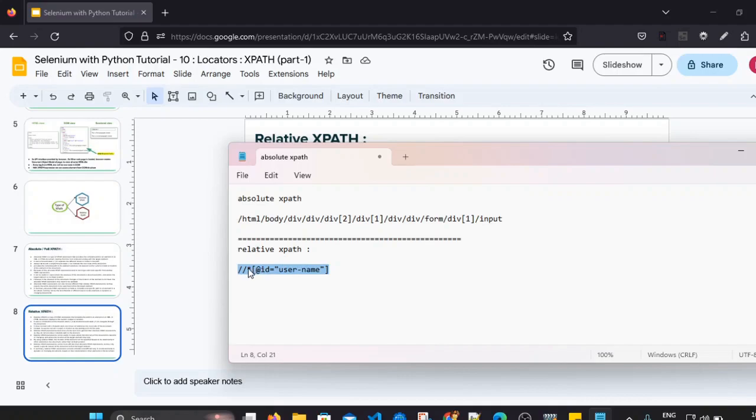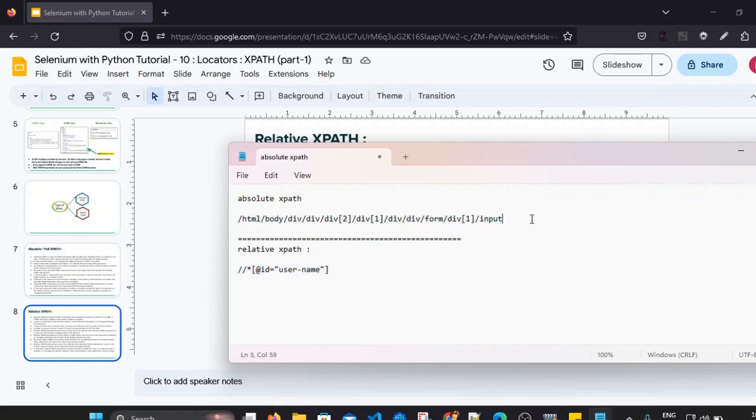For example, here it is directly finding by using the attribute ID which has the value user-name. So that is relative XPath. They do not start with a single forward slash and the root node. That's why they tend to be shorter than absolute XPath. So if our HTML document and web element are very static, then it makes sense to use absolute XPath.